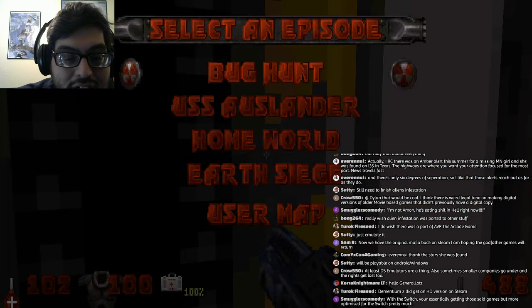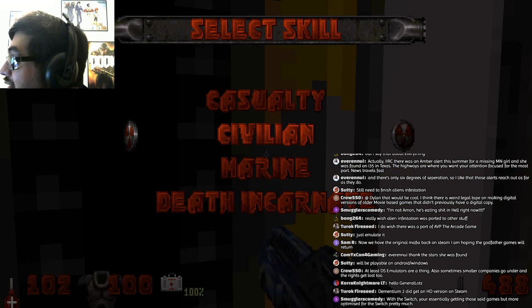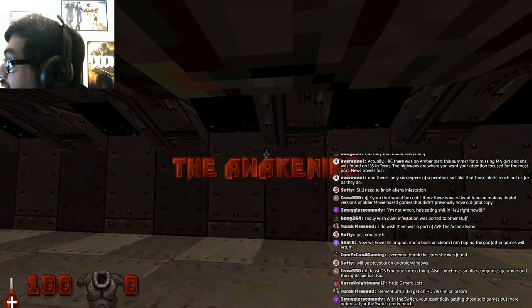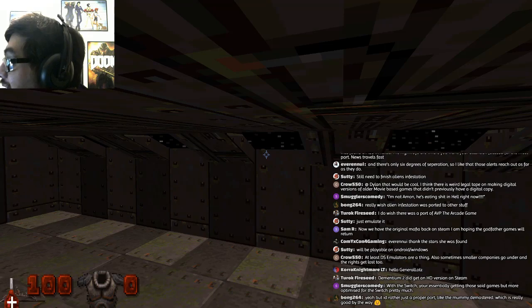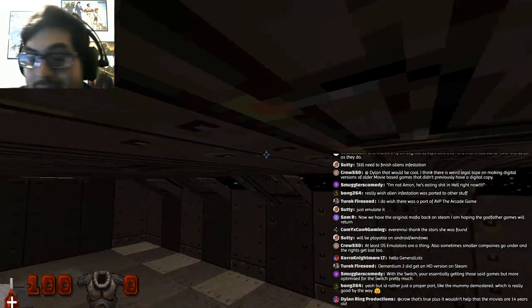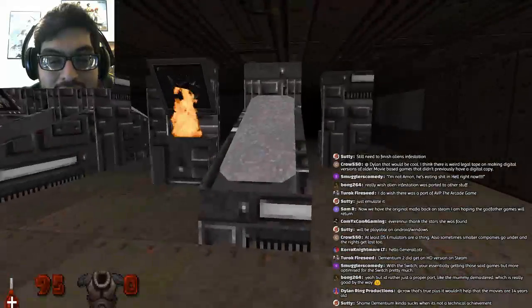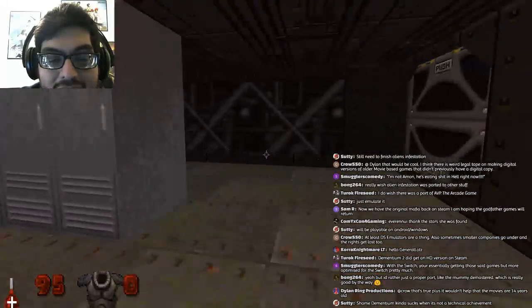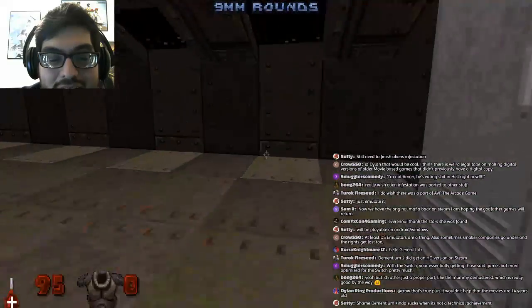Nah, fuck it. We will just go ahead and go to USS Auslander. It's a random name. And hello, Dementium 2. Well, you know, that's the funny thing about the Switch. Oh, crap. And there was some dialogue from Alien Resurrection.